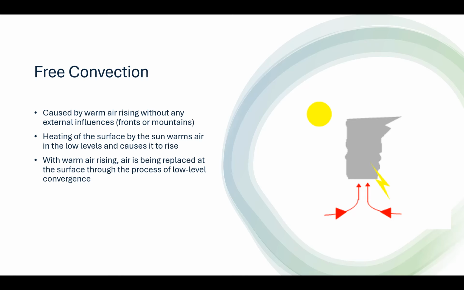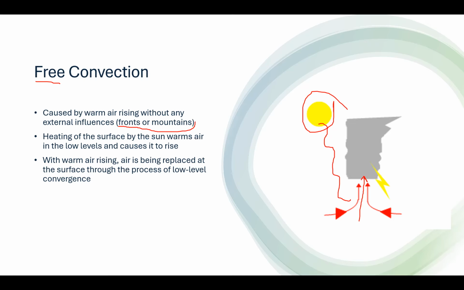So now let's examine another lifting process in the atmosphere. Let's talk about free convection. Again, it's simply caused by warm air rising without any external forcing mechanisms or influences. So with free convection, guys, we're not going to be relying on fronts or the mountains. This is just simply the hot sun sending shortwave solar radiation to the surface, and then the air rises and converges at the surface, okay?